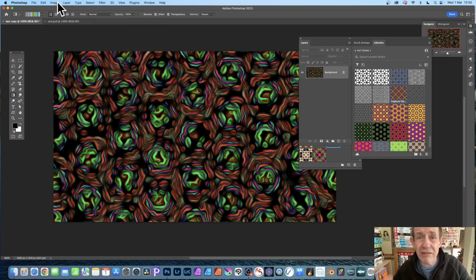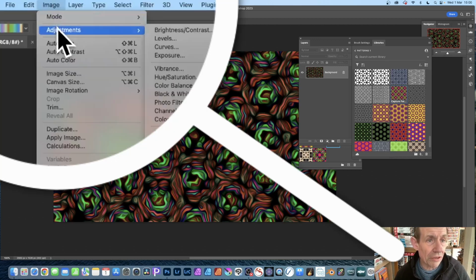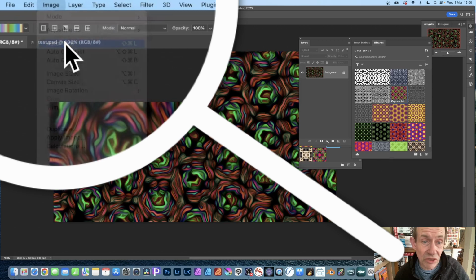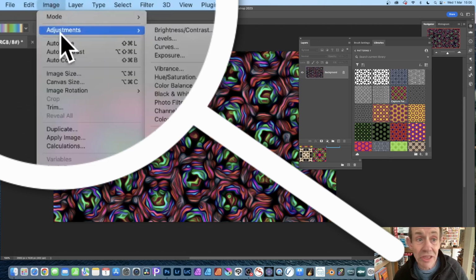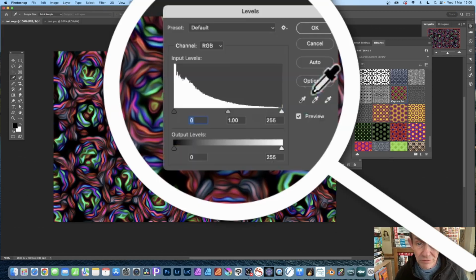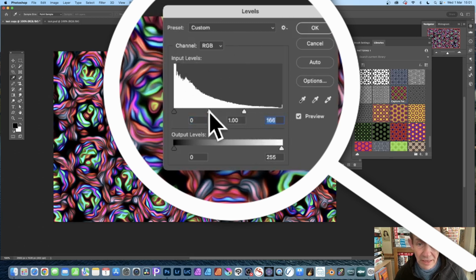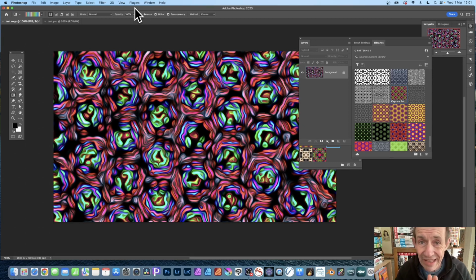Once you've done that, you can brighten it up a bit, because oil paint quite often makes it a lot darker. So I think it's always a really good idea just to brighten it up a bit. So Image, Adjustments. You could use Auto Tone, just try that. I think that creates a nice effect itself, but I'm just going for Image, Adjustments and Levels. I'm just going to push the input levels and change that. Click OK. And you can see you've got your end design using that displacement map. From that original pattern design, you've now got this.